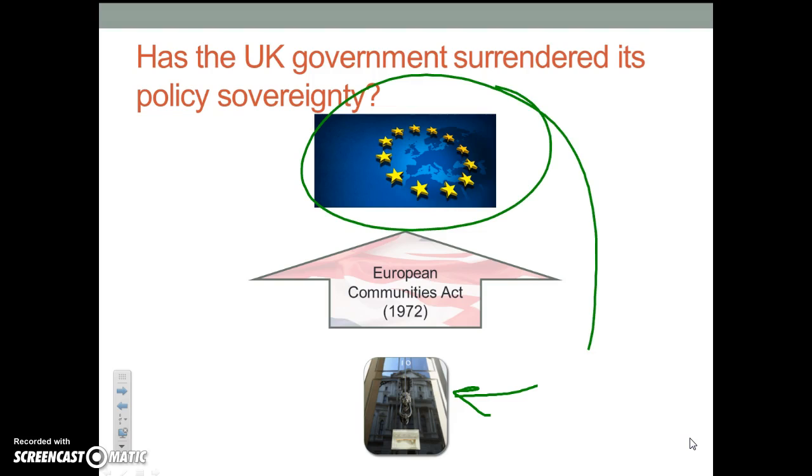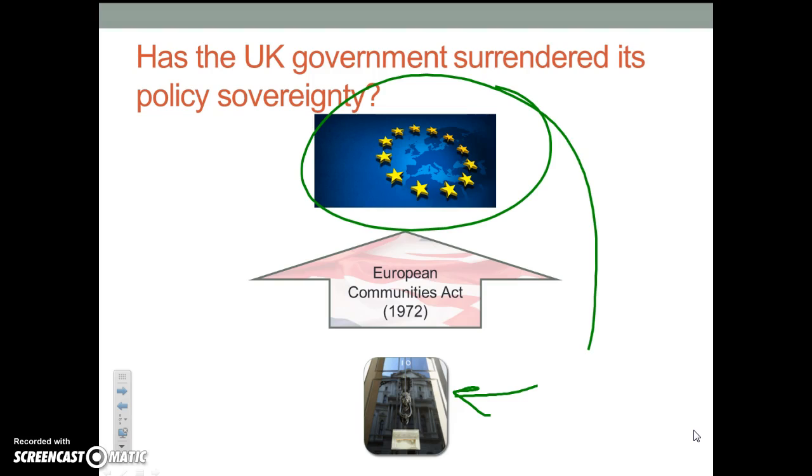So, it is kind of complicated. I'm not going to pretend it's not. But the fact of the matter is, policy is now restricted in that we can only operate within the terms of the European game. Our law now has to comply with European law. Our policy has to be consistent with European policy. And of course, areas such as workplace legislation and immigration legislation, all of that is an area in which we have surrendered our policy sovereignty and indeed our legal sovereignty to be part of the wider European game.